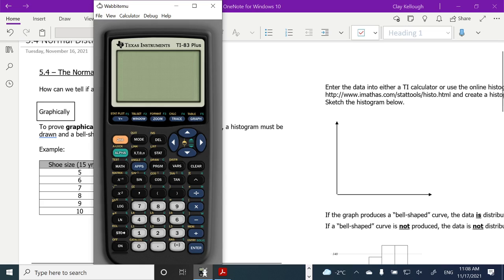And okay, so how do we do this? There's a previous video where I show how to do this, but I'll run through it one more time. It doesn't hurt to have the data again here and have the steps on this video. So we need to first of all put the classes in here. So class 5, class 6, class 7, class 8, class 9, and class 10. And then I'm going to put the frequencies in the next column over, L2. And in list 2, so let's see, there was 49 of those, and there was 79 of those.